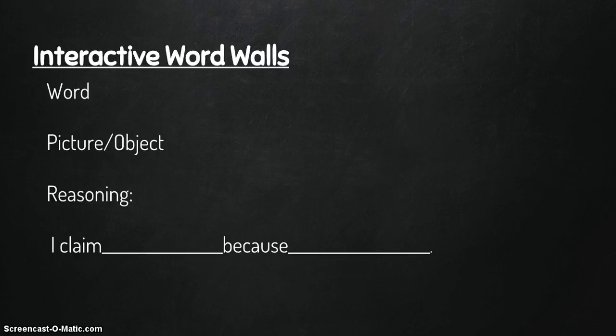Your facilitator should have a chart paper up in front of the room, and once you have the categories discussed and have come to a consensus, he or she will include those categories at the top, and you will attach your words with the picture and your claim to each side of that chart to identify what areas you feel your word is going to go in. Go ahead and pause the video here and begin.